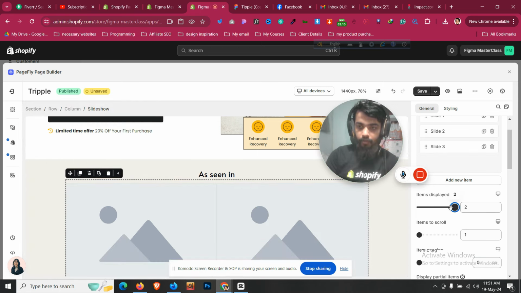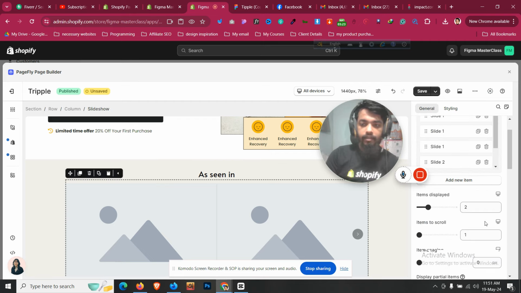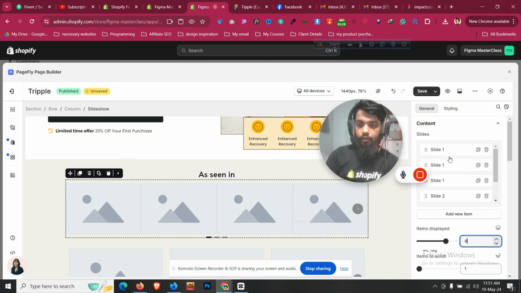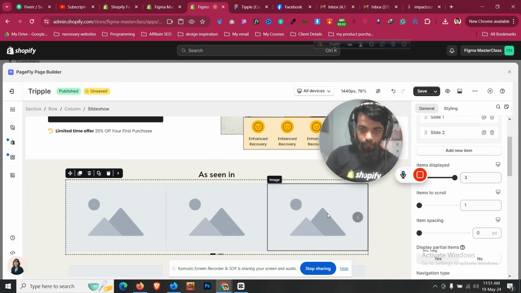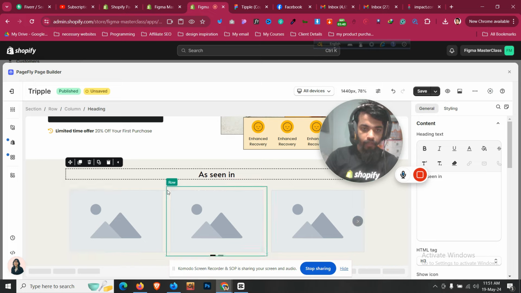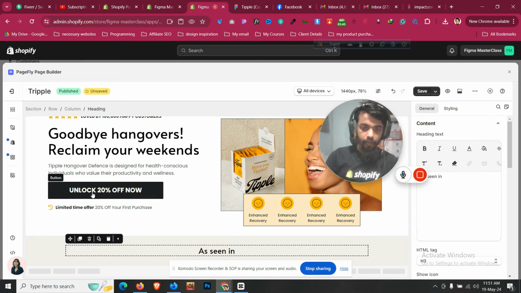Let me click the slideshow, and then 1, 2, 3, 4. So we can only show 4 at a time, which does not make sense. So let me delete the slideshow for now. There are some bugs going on, I think.